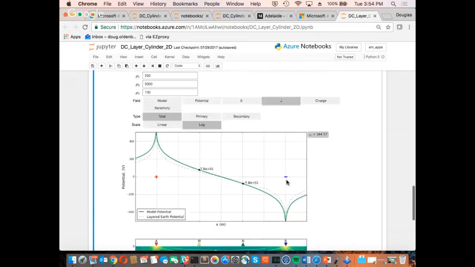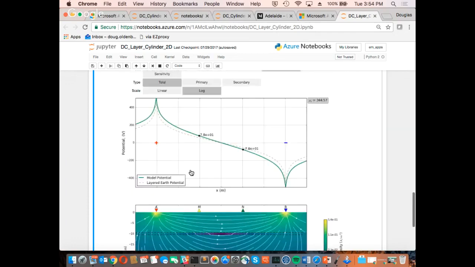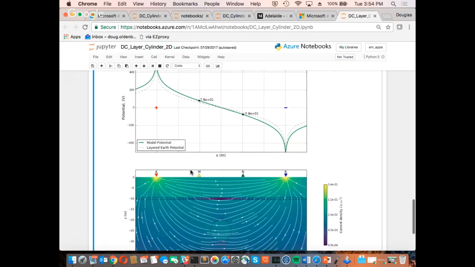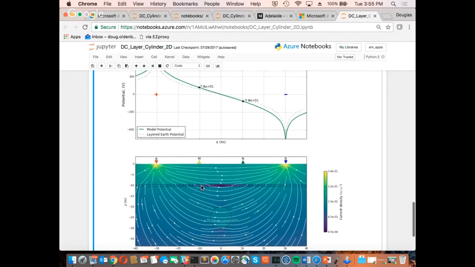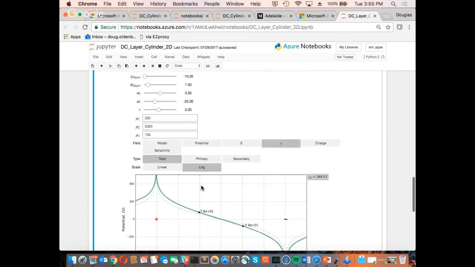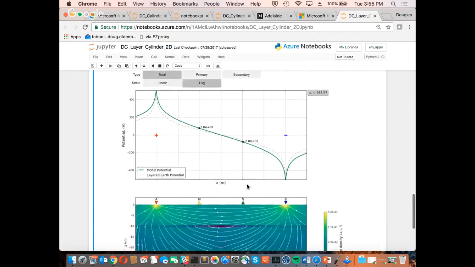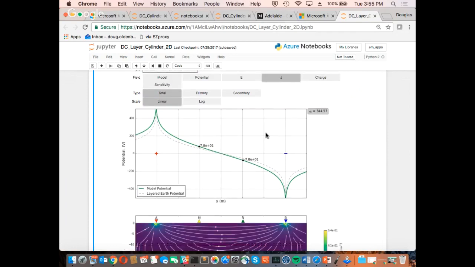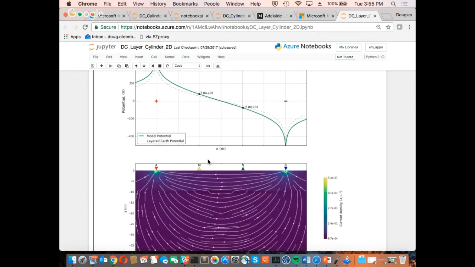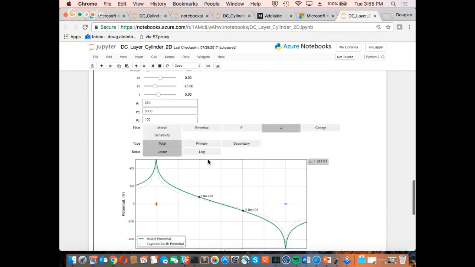Most is up here still, but it's not quite as dramatic because it's not up as high.